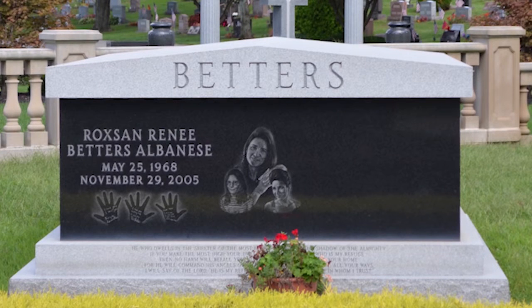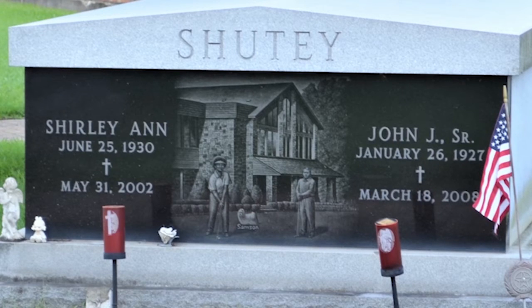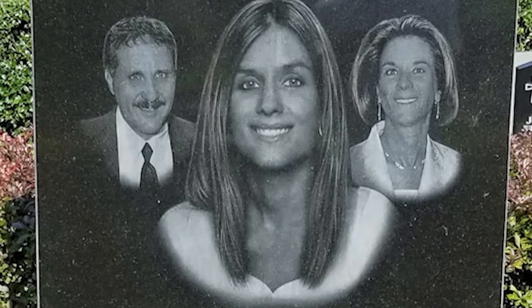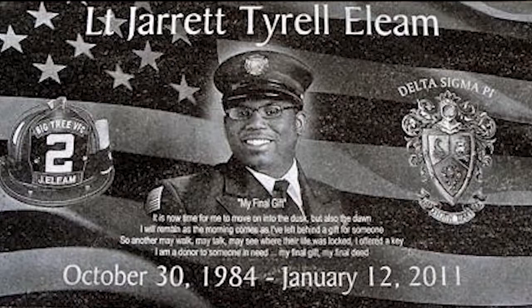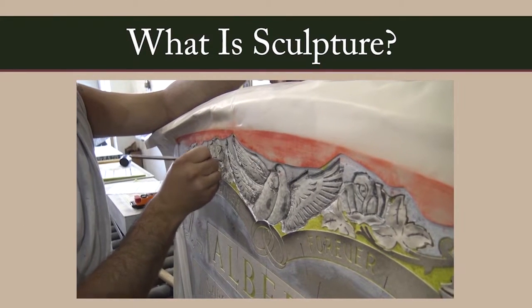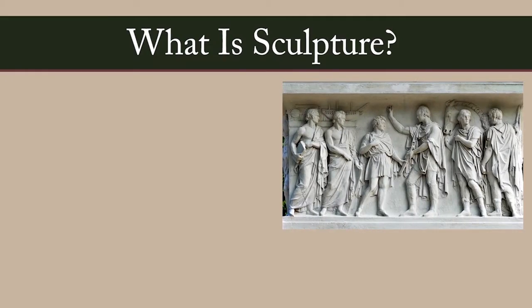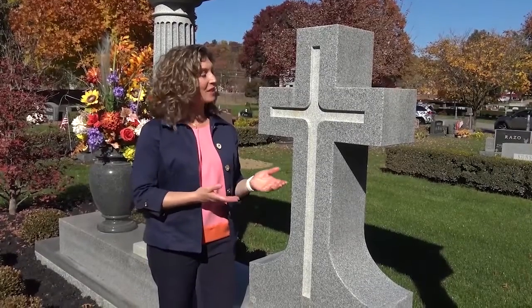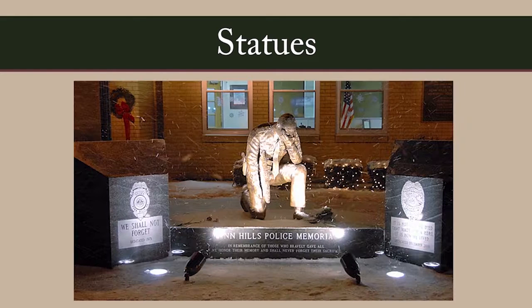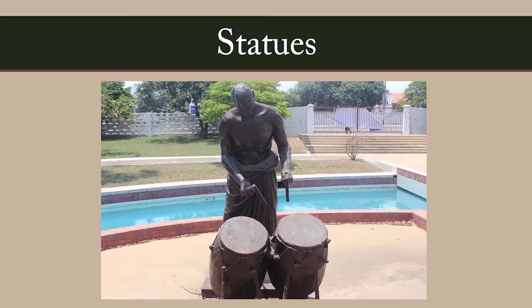Etching makes shallower cuts and can create more detailed designs. Hand etchers use diamond-tipped engraving tools to create intricate, detailed artwork and designs. Laser etching is used to recreate actual photographs and designs. A sculpture is any three-dimensional piece of art created by carving, removing material, or modeling, adding material. They can be custom sculptures, statues, or sculpted columns. Add a sculpture that symbolizes your religion, like this cross. Popular statue styles include religious figures, angels, and figures depicting family members or their careers or hobbies.